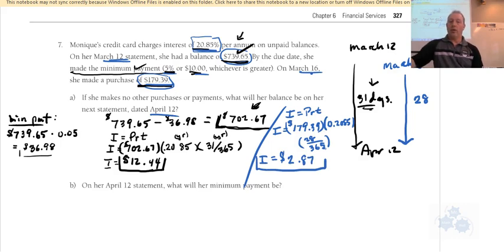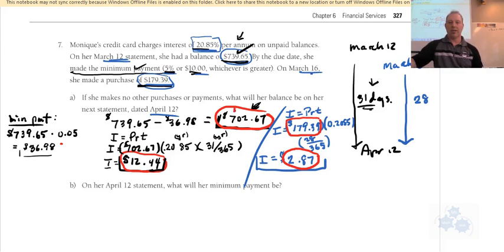No, this is all for A. A is a really long one. It should have given you more space for A here. So, let's go back now in red. Let's identify everything that we need to add up. So we need to add up this 702 plus the unpaid balance. Oh, no, we're not going to add this because that's already been paid. So just the 702 and the interest on that. We got to add this new purchase, which is the 179, and the interest on that.